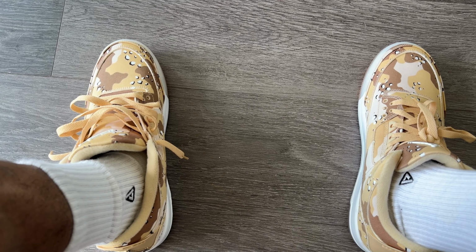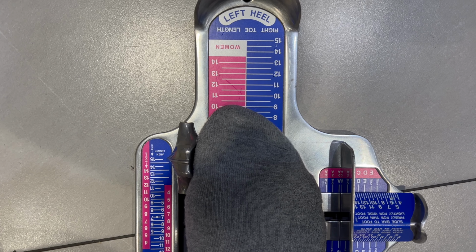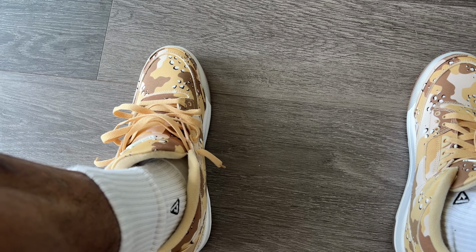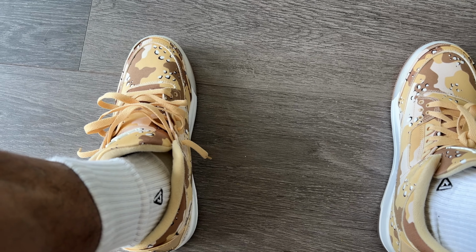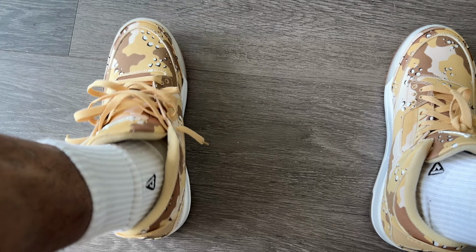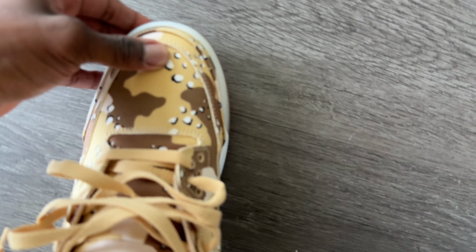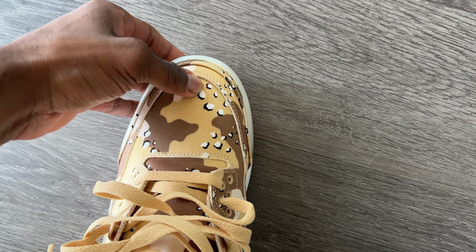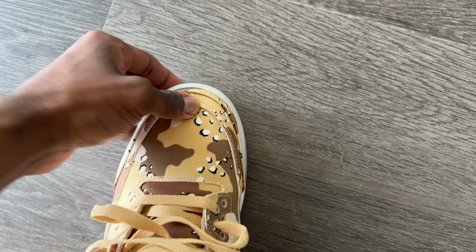Now, I'm a true size 9, I'm going to get 9.5 on my shoes. They go up half a size on these, and I will say they still do feel a little bit snug, in my opinion. You guys can see when I'm trying to scrunch up my toes, I'm not able to do it as fast. I will say though, the bottom of the shoe where the insole is, it does feel really nice and comfortable, but it is a little bit snug still, and I did go up half a size on these. Normally women's shoes do run a little bit bigger, but maybe because of the canvas material, it does feel a little bit snug on me.